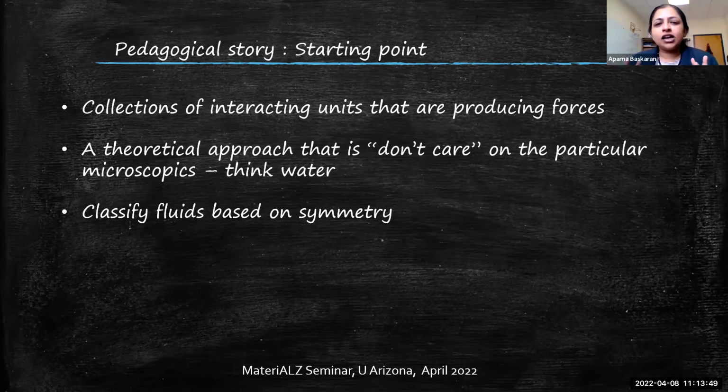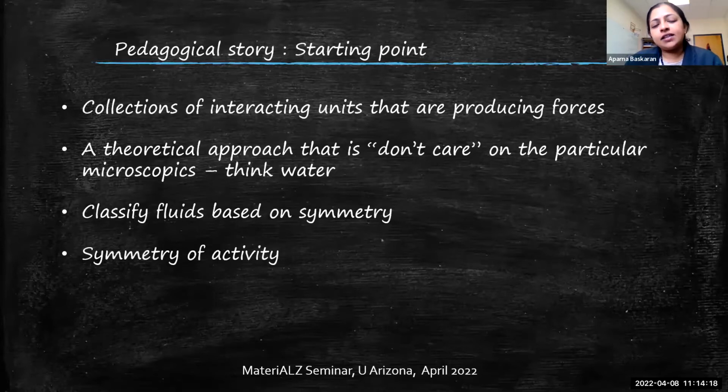I want to think about it along the lines of how I would think about water when I'm trying to figure out what pressure gradient I should set up in order to pump water through a pipe. I don't need to know anything about hydrogen bonding or the polar nature of water as a solvent or something else like that to figure out the pressure gradient, right? I just need to write down the Navier-Stokes equation. That is the attitude I want to take to active materials in this segment of the talk. And if I wanted to take that attitude, I need to be able to classify my active materials based on symmetry.